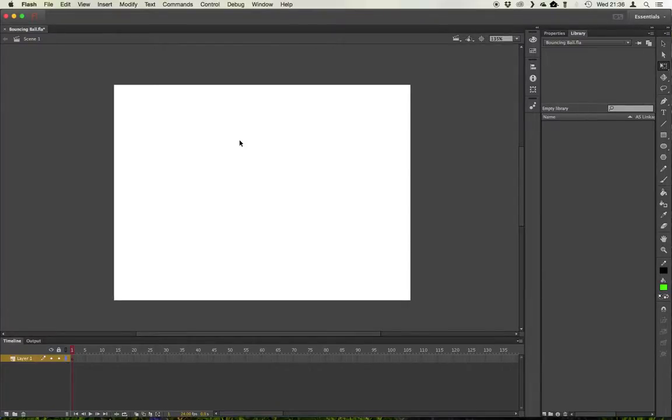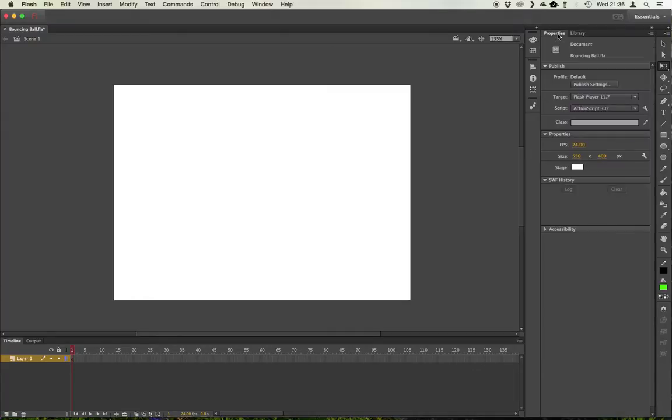This time we're going to explore the basics of 2D animation using Adobe Flash. So in this tutorial I'll show you how to create an animation of a ball just bouncing up and down that loops. To begin with, we need to adjust some of the properties of our document. Go over to your Properties tab in the top right corner, and we need to check our frame rate, or FPS, that's frames per second, is 24. So every second of animation there's 24 frames.